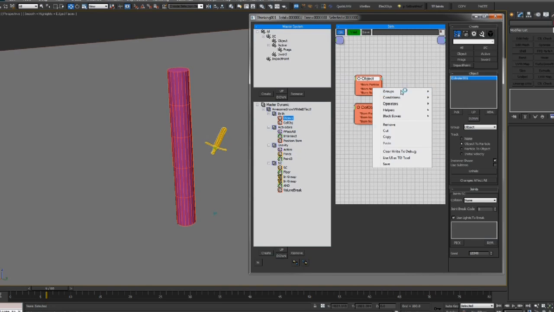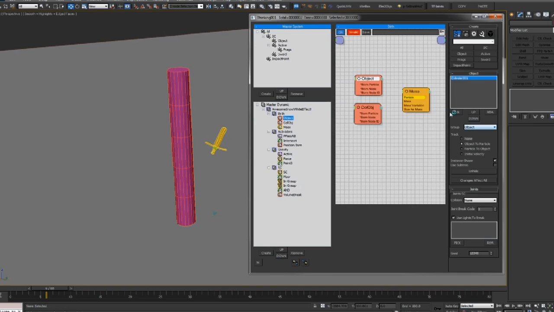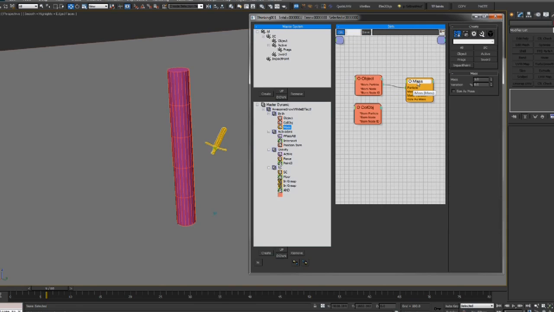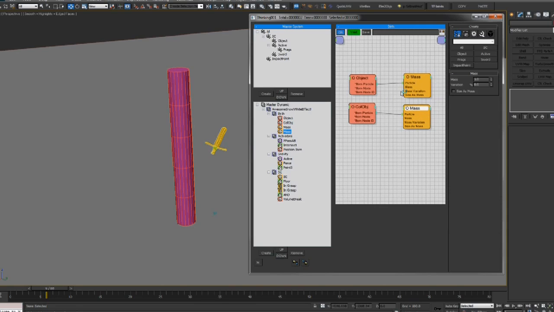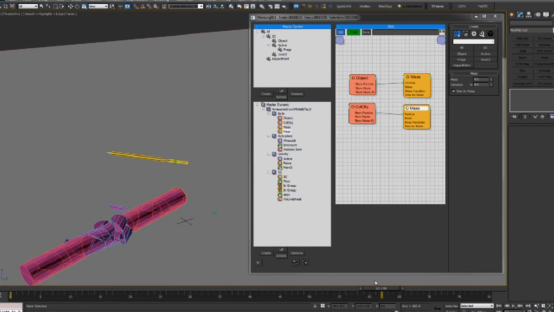Let's throw some mass on this thing so we get some weight. And also the collision object. Size of mass, it's like 10. It's to like 5. Size of mass. That's a little better.